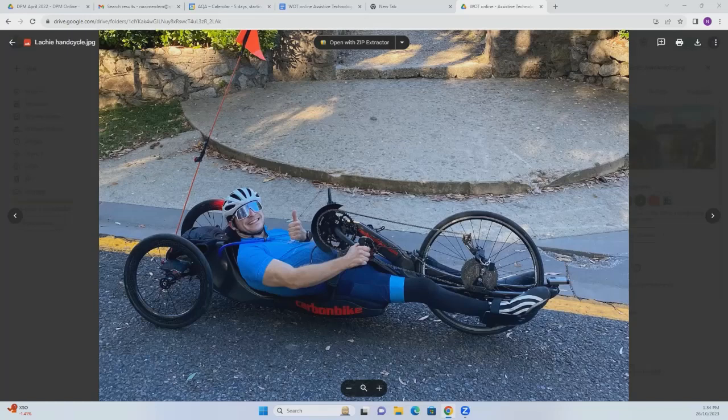And furthermore, with a lot of hand bike setups and a lot of wheelchair setups and adaptive equipment, you might think you're limited to what a lot of providers suggest out there, but it's worth chatting to an engineer about safe ways to adapt certain situations. Even though there's a lot of amazing technology with the hand cycle and wheelchairs, you can actually speak to an engineer who might be able to safely adapt something that won't structurally affect it. And you can comfortably do that and make that an option as well.